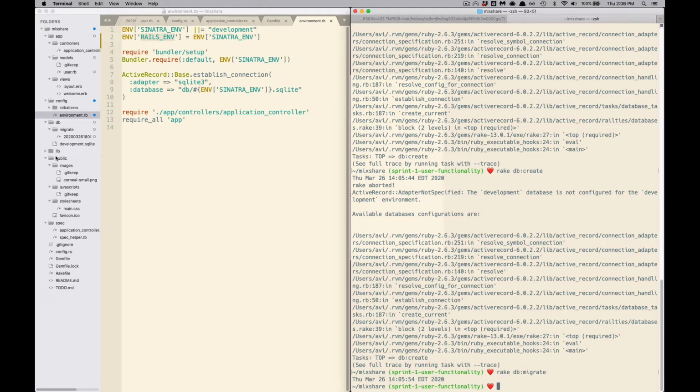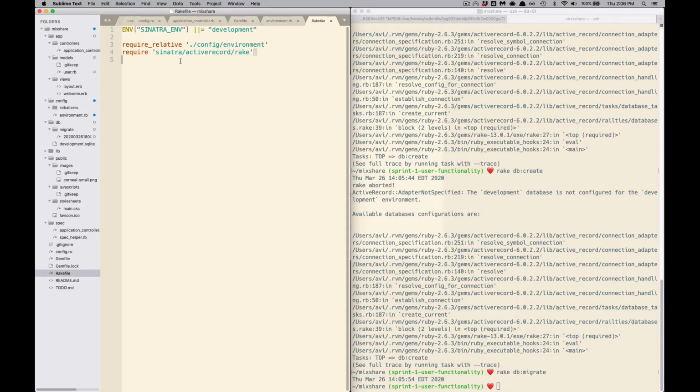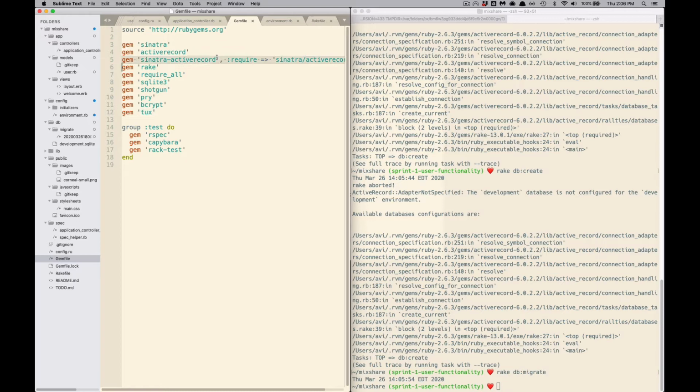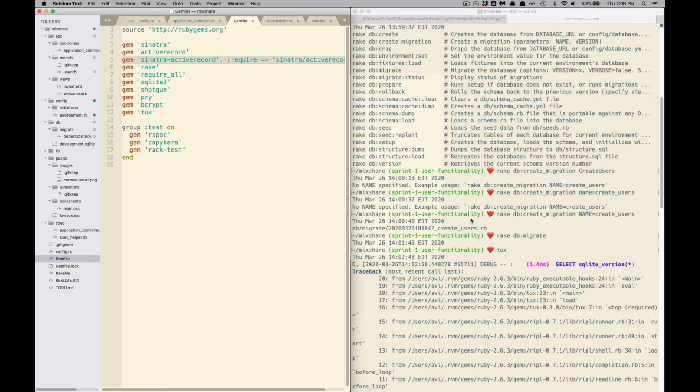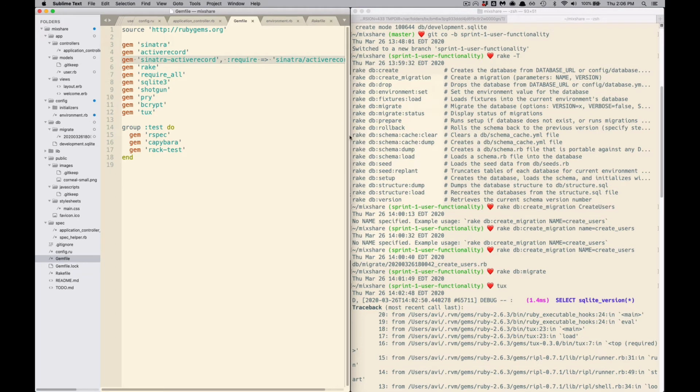At this point, what I want to look into is what changed about establish connection, and what also might have changed about Sinatra Active Record rake, basically this gem that we're using that is providing us with these rake tasks. Let's go look at it on GitHub and see if anything about that gem has changed.